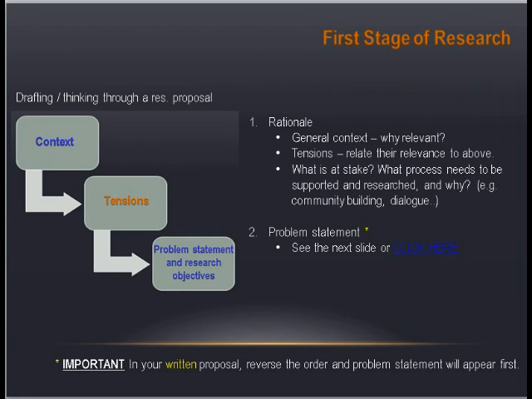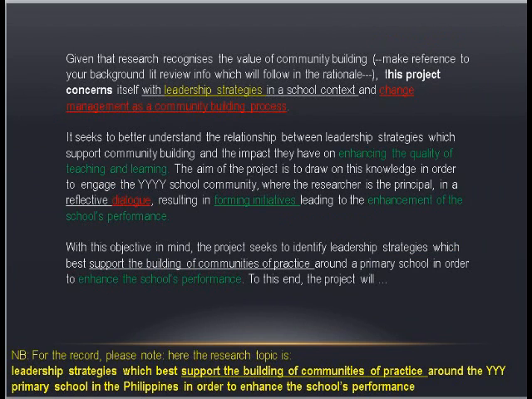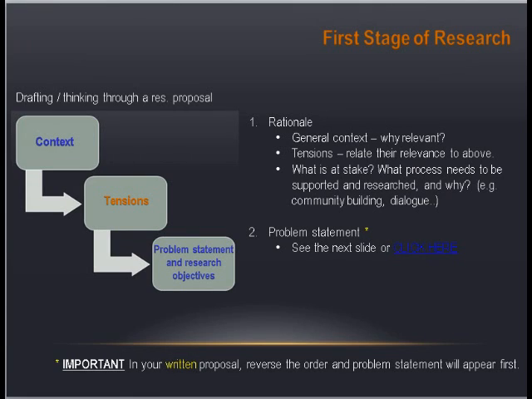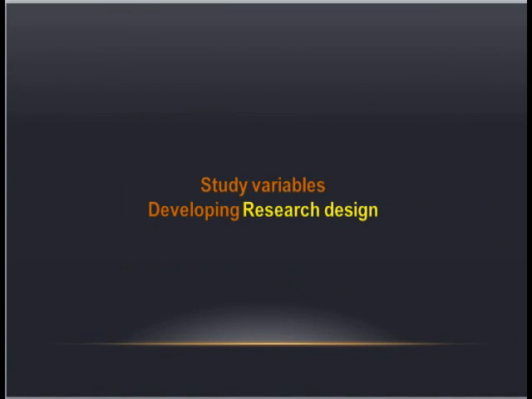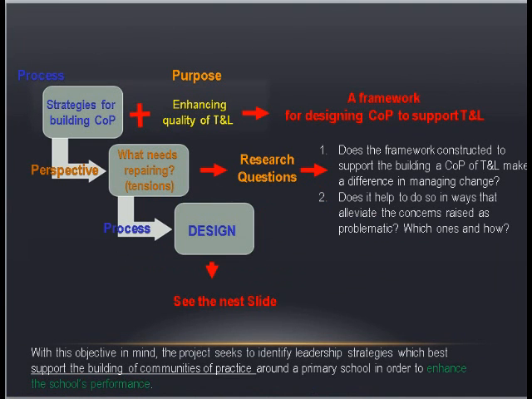First stage is very obvious. This is what I have covered in my earlier part 1 video. So I will not explain it, you can just read it to yourselves. This is how a problem statement may look, and if you want to do this particular project you can actually copy and paste it into your assignment, and if this is what you would like to do, so just read it carefully for yourselves. Then what do I have here? Then I tried to actually show you what are the components of a research project and how they relate to one another.